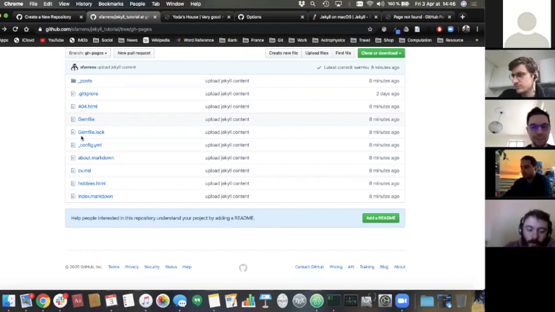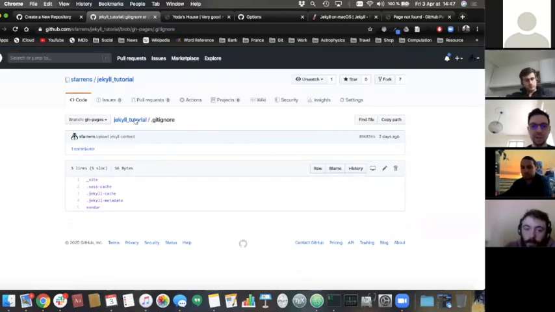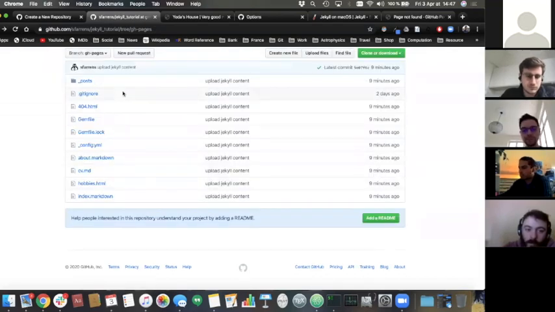And that's why we have this .gitignore. If you remember back at the beginning, if you created your own repository, I told you to include this one. What's inside this file is it tells Git what not to include. And one of the first things is _site. So basically it says don't track this directory, do not upload this directory, right? And that's because GitHub Pages will do all of that for you.